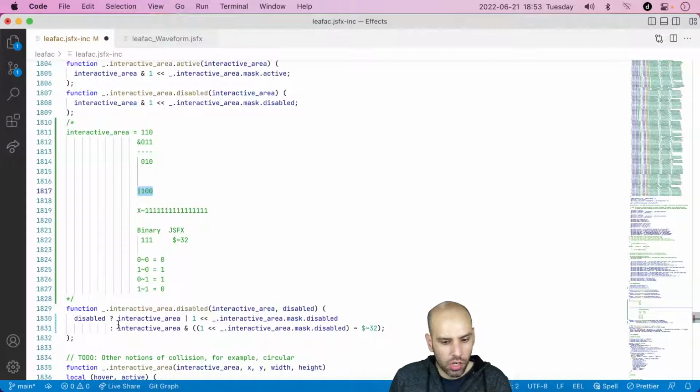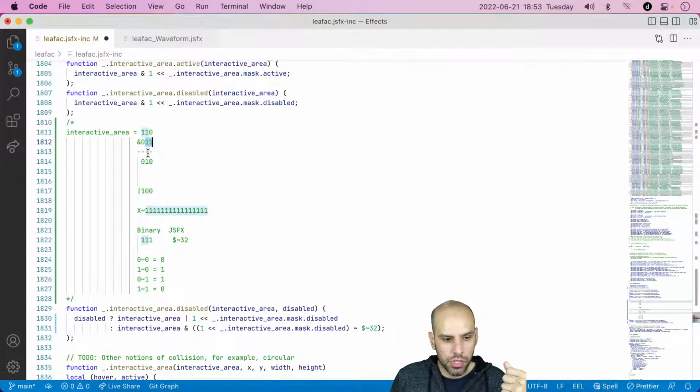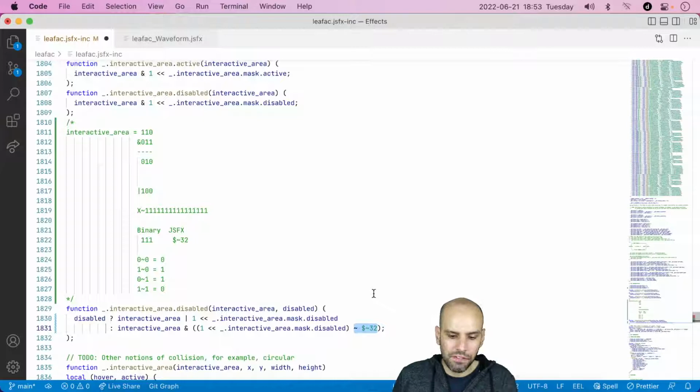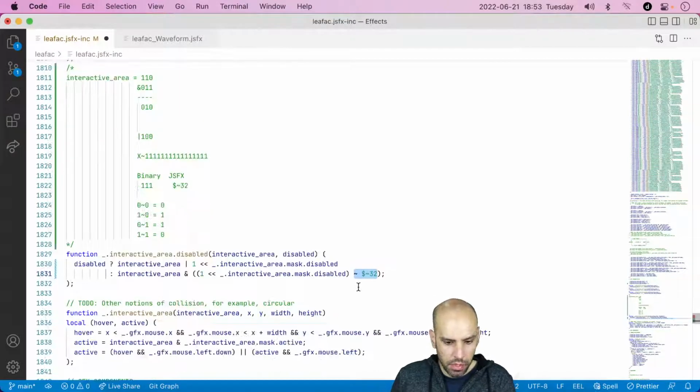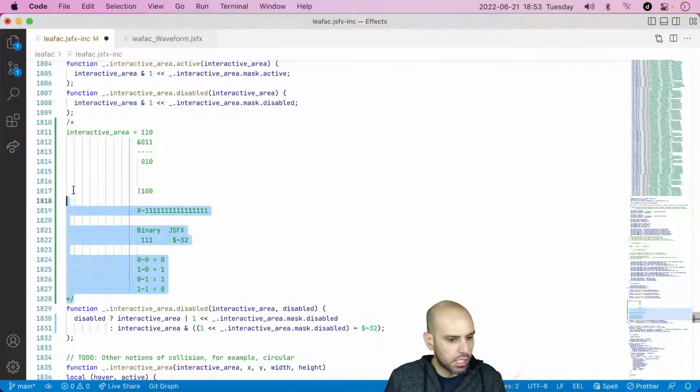And if I want to turn off a bit, I will take the current value and AND it with that number, but flipped, so that the ones preserve the existing value and the 0 turns off a particular bit. And this is effectively a way of doing a unary XOR in JSFX, because it doesn't really have the notion of unary XOR. So if we do this, it amounts to the same. It is what it is.